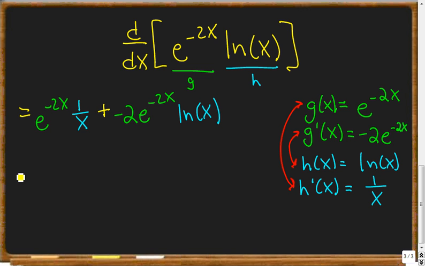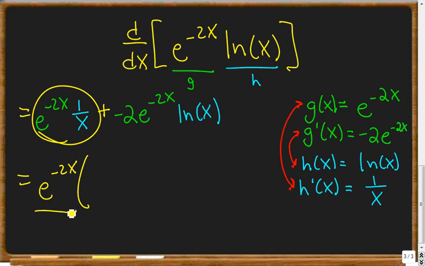Now, we're going to want to simplify this just a little bit more. You should notice that you have an e to the negative 2x in both terms. So we should go ahead and factor that out. It's going to make a cleaner function that's a little bit easier to understand and eventually take the derivative of. So we're going to factor that part out. You're going to get e to the negative 2x out front. You have to decide what remaining factors are left when we factor that out. Well, this is just e to the negative 2x times 1 over x. Since we're factoring out an e to the negative 2x, we just have to write what's left over, which is just going to be 1 over x.